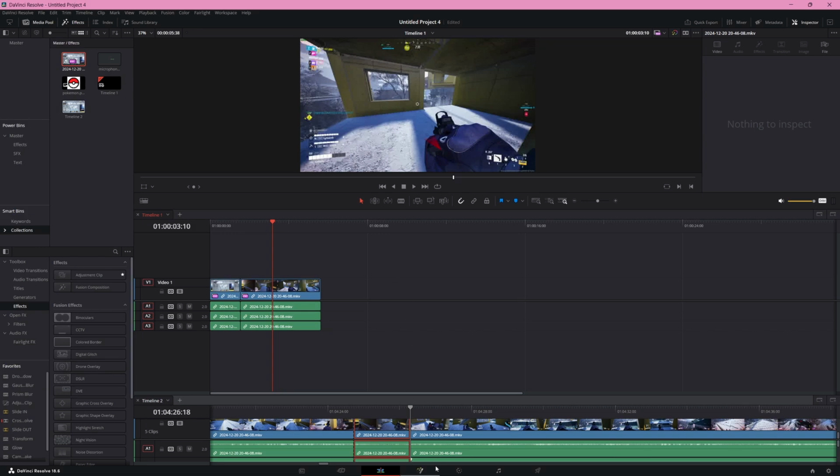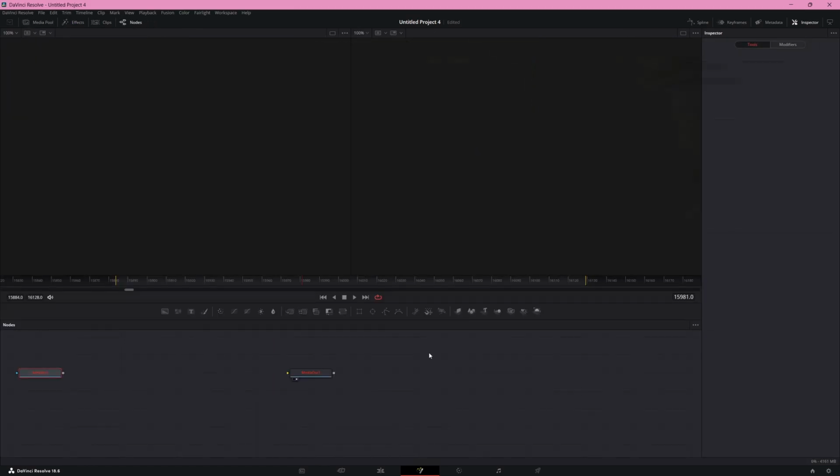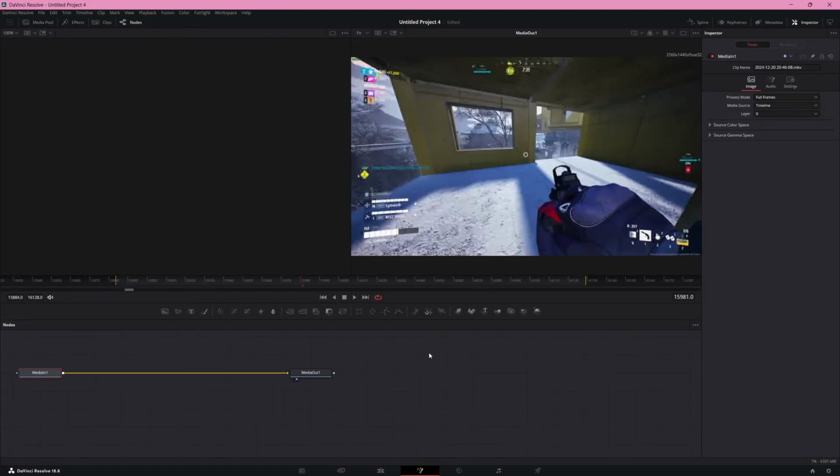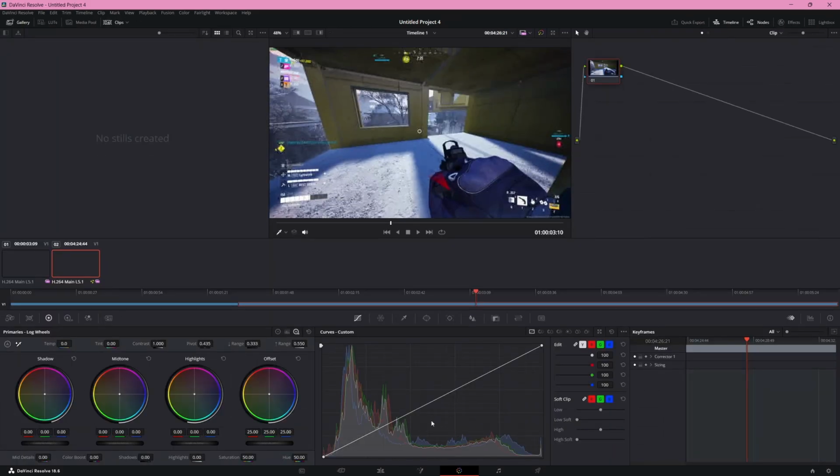You'll notice there's 2 more tabs here that I haven't covered. Fusion is kind of like Pandora's box. If you learn it, you can literally do anything, but it's a lot more complicated and isn't within the scope of this video. Color is for color grading. You generally won't use this for anything if you are making gaming videos. Every so often I use it to put a prop in a scene and change the lighting, but generally you won't touch this unless you're actually filming something with a camera.